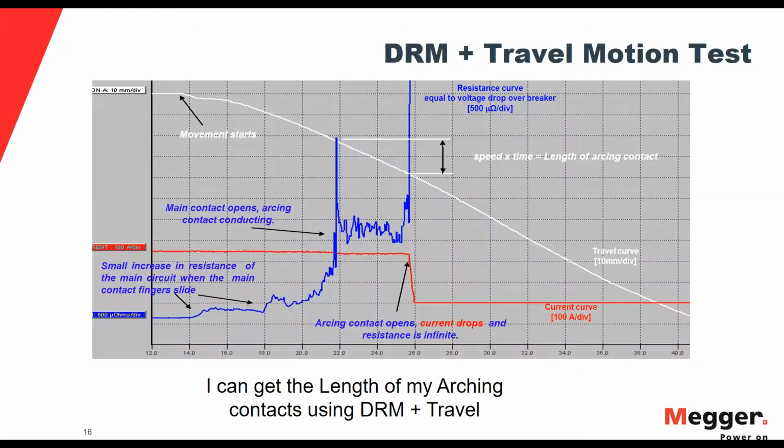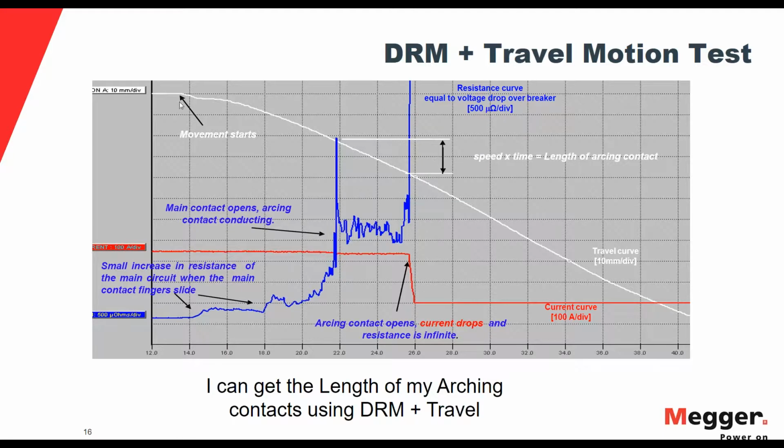Now, if I added DRM or the dynamic resistance measurement and the travel motion on the same curve or graph, I will get something like this. This is my resistance value as before, and this is my motion.